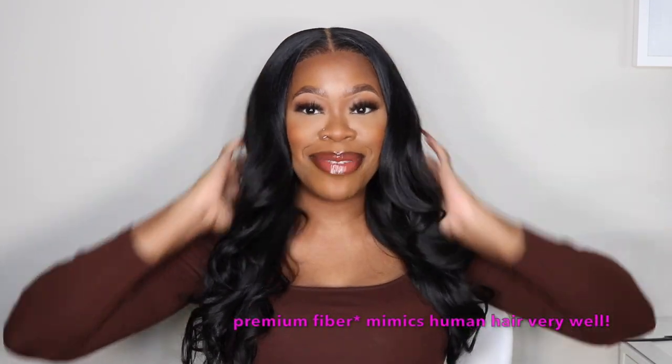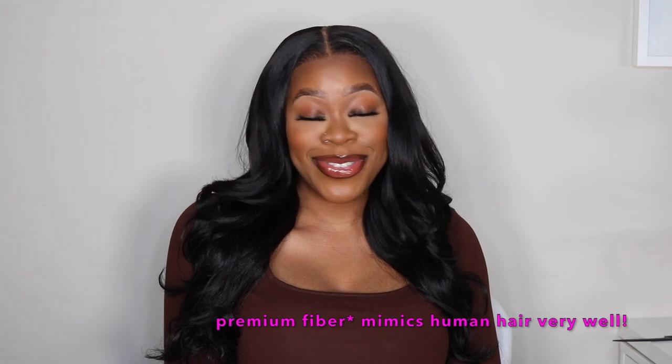I also really like the texture of this unit. It isn't that super silky texture or yaki texture. It's right in between. It has kind of a dry texture to it, but not dry that's making you think the hair is crispy. It's that perfect texture. I don't really know how to describe it, but the texture is really nice.